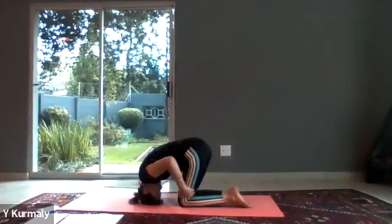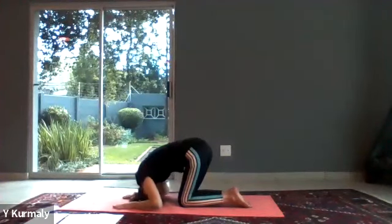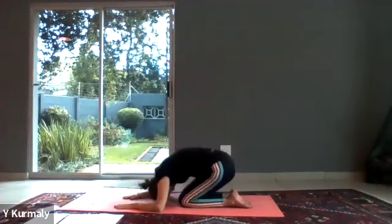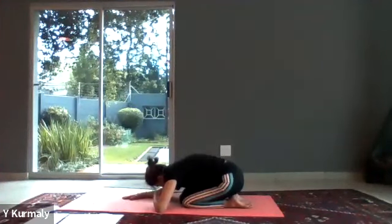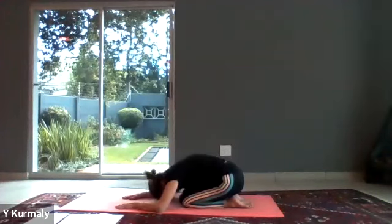Near your bottom, bring them onto your elbows near your head. And gently come down into baby pose, balasana, child's pose. Don't come up. Please don't come up as yet.